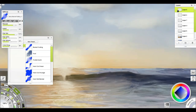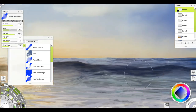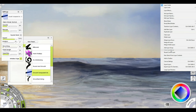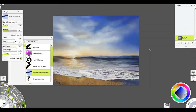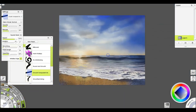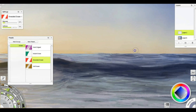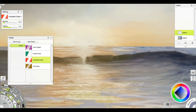Now, if you want to zoom in and really look for spots that need to be fixed and refined, like that little dimple right there, what you can do is go ahead and merge everything so it all looks nice, and then come in and start fixing. I still recommend doing it on another layer, but start fixing any issues like that, looking for places that you can really update.